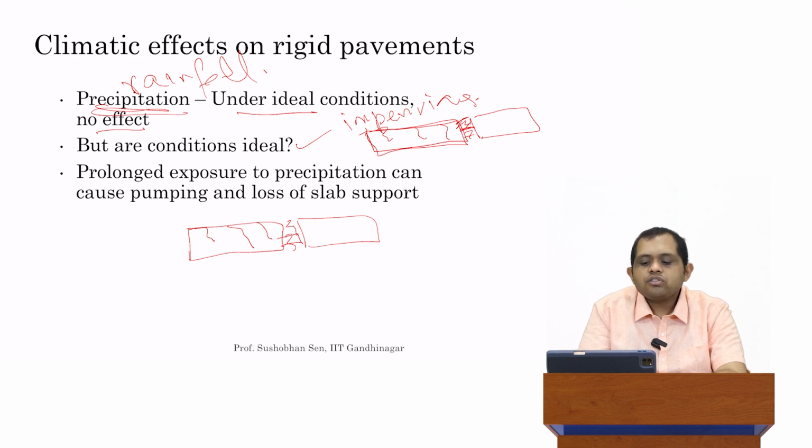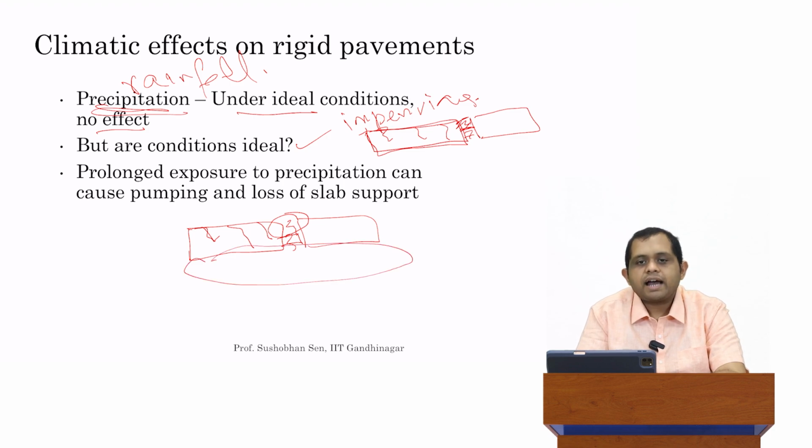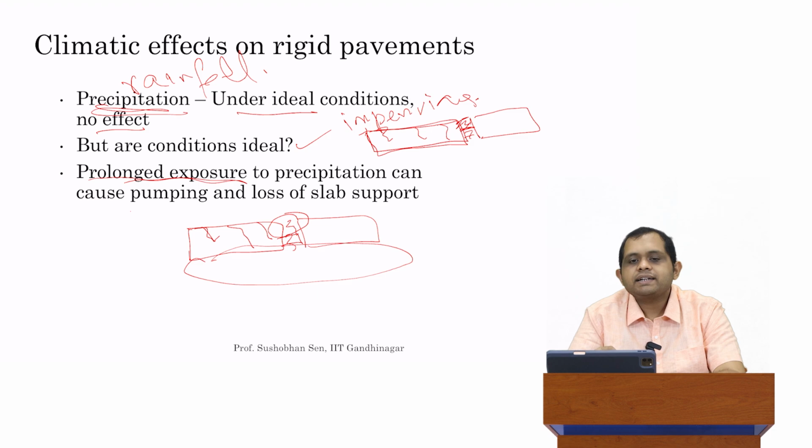And so what happens is, through cracks as well as through these exposed joints, you have a path for ingress of moisture into the base layer as well as the sub-base layer, and below that, the subgrade layer. Now, if it just rains a little bit, it might not cause too much of a difference. But prolonged exposure to precipitation, and we're talking about the pavement having to perform for 30, 50, and more years, so even a couple of days of flooding a year can over time add up to a prolonged exposure.